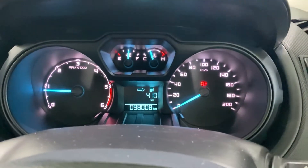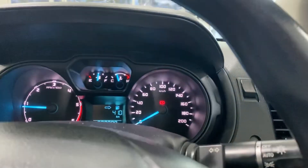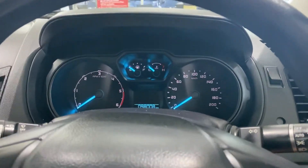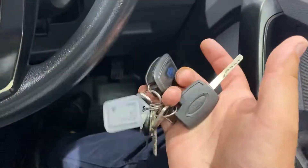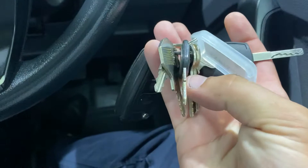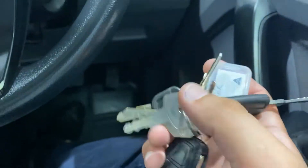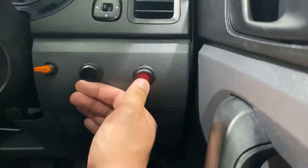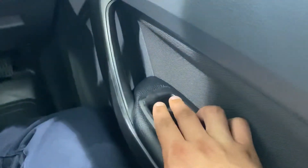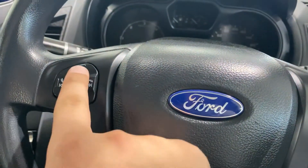Current kilometers on the vehicle are at 98,008 — it's literally just ticked over to 98,000. Turning the car off now as I'm in the showroom. With the vehicle you get all your keys — a remote key, an auxiliary key, and then the toolbox keys as well as the fuel cap key. There are a couple of little switches here for your lights, and all your window controls are just on the side here for both windows, being a single cab.